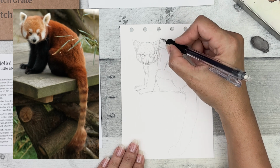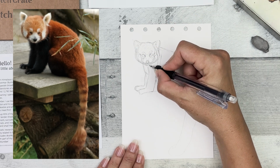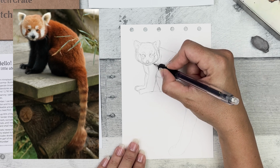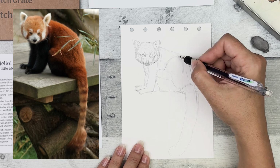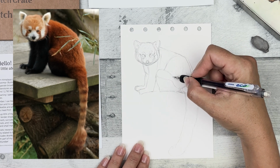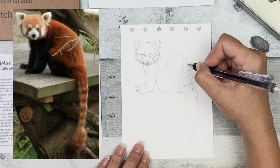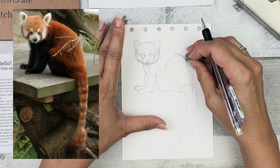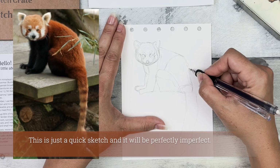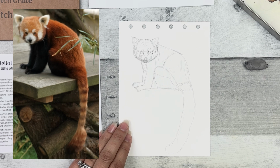Or the head could be a little bit bigger. Maybe the body is still too big, too long. Look at that. Or too wide here. And it's confusing me. I'm going to go ahead and erase this line here to help give me that space. Now it feels a little too narrow, so you just kind of look at it back and forth a few times.